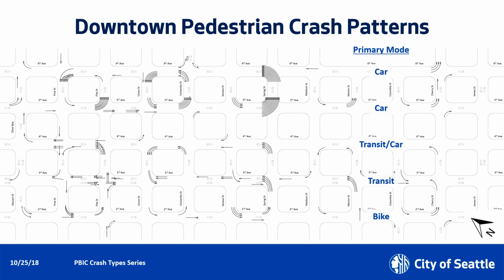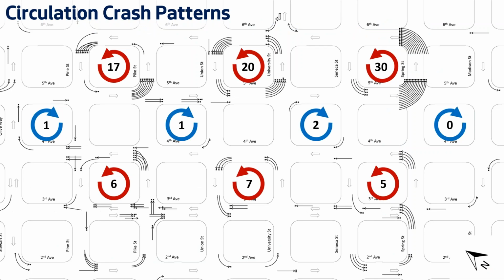So if we look at the section to the left, which is the north end of our downtown, and zoom in on some of those higher crash intersections, we have some really interesting circulation patterns. Because it's downtown, we have one-way grids for the streets that typically alternate. And we started to notice these patterns where if you can go left, left, left, curbside to curbside to curbside, there are much higher volumes of pedestrian left turning crashes than in the same types of block faces where you can go right, right, right, right. It's just something that popped out to us, and it's helping lead our conversation for how we're going to target different types of pedestrian improvements at those intersections.